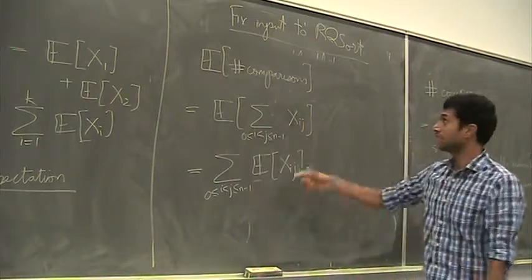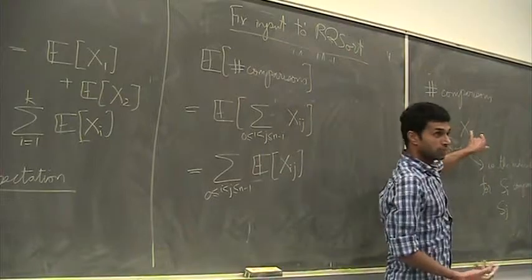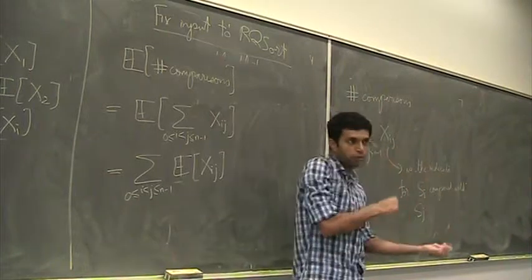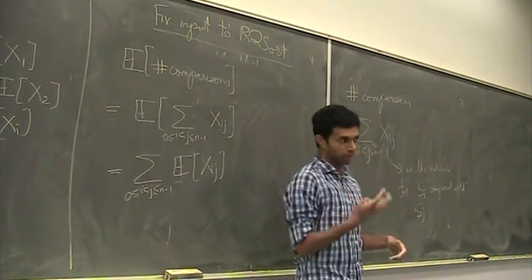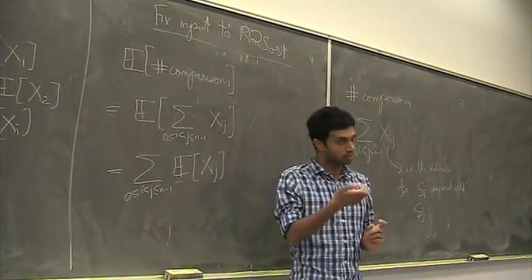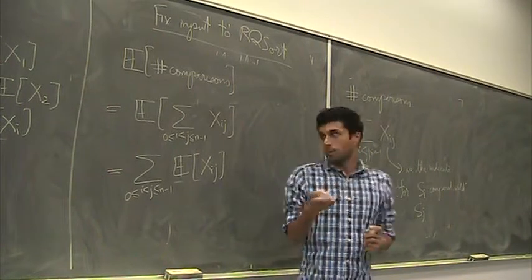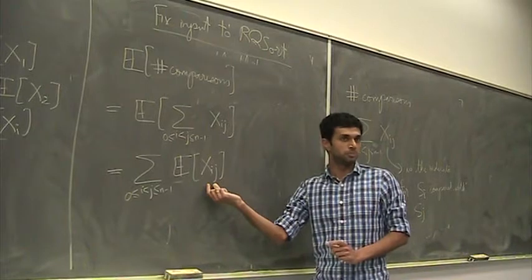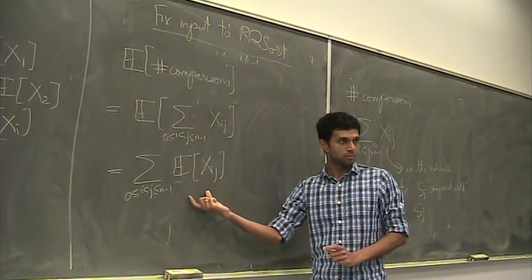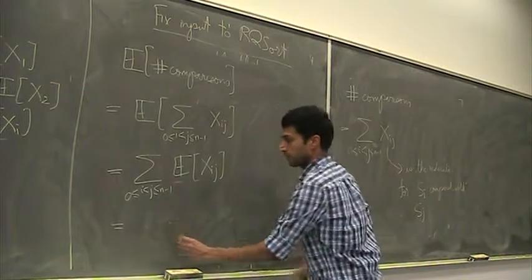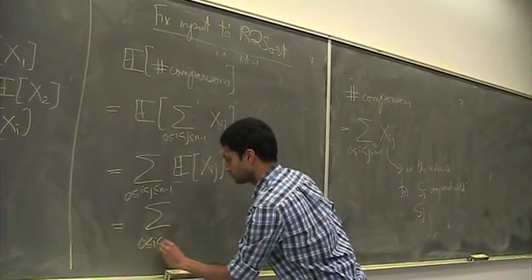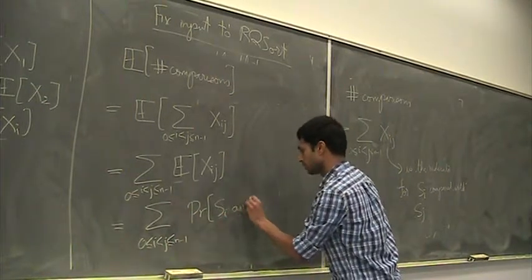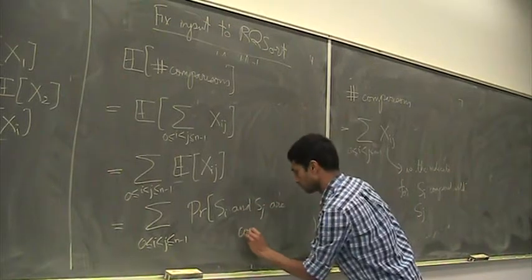This is remarkable because if you really think about it, these random variables are all dependent. Depending on what the first pivot was, the second pivot would be different, and they all interact with each other in some complicated way, which is what makes it really hard to analyze randomized quicksort. But when I use linearity of expectation, I only have to worry about whether a specific i and j are compared. And this, by the property, is simply the probability that Si and Sj are compared.